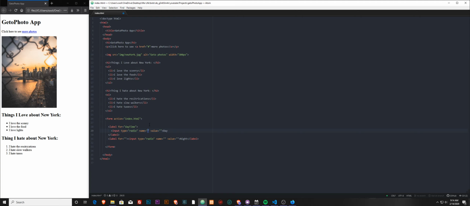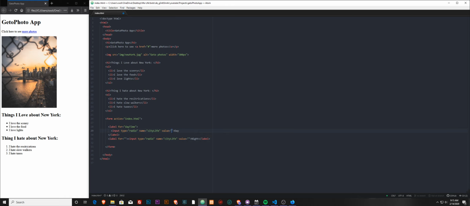So this radio button is, I forgot what they call it, weather, scenery, mode, city life. I don't know, we're just gonna call it city life.